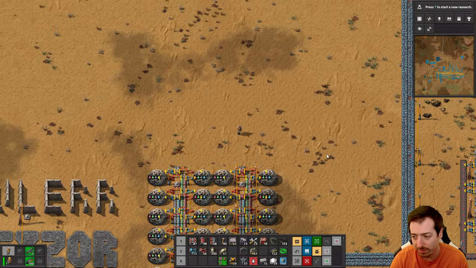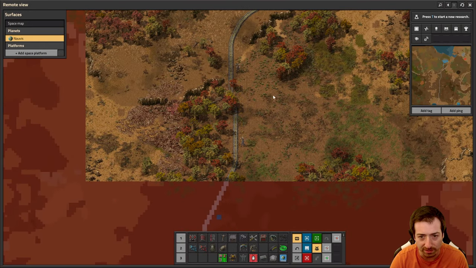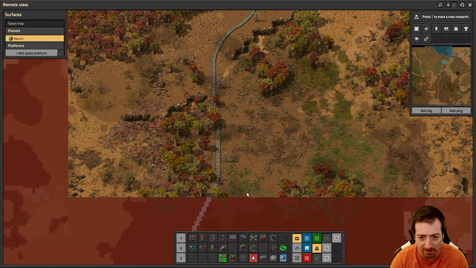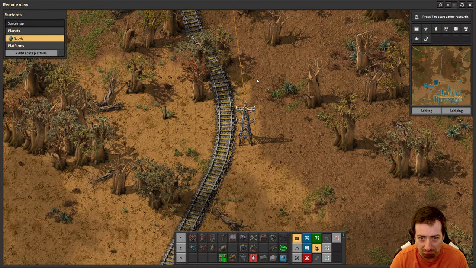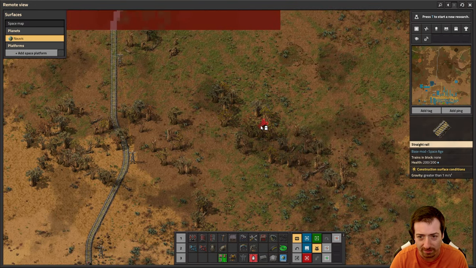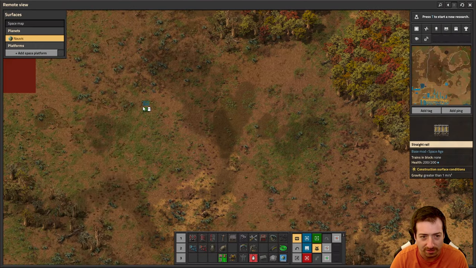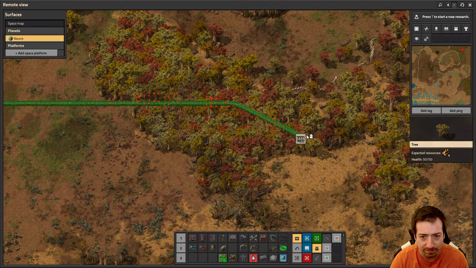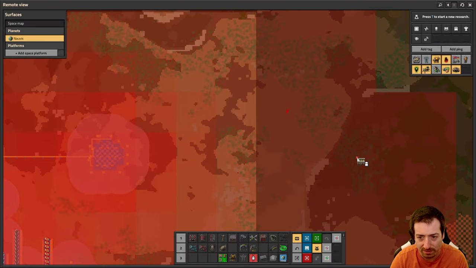That the train can auto-plan from a map through a forest is awesome. Yeah, I mean, it did deconstruct some trees along the way, I think. But it avoided, or did it? Did it avoid all the trees? Wait, did it just magically avoid all of them? Is that why it squiggled wildly? No, it definitely goes through trees.